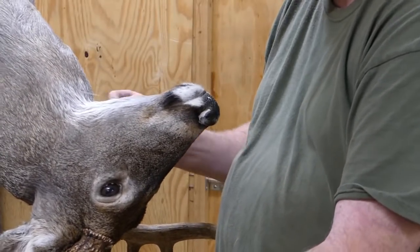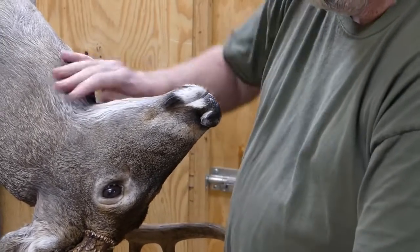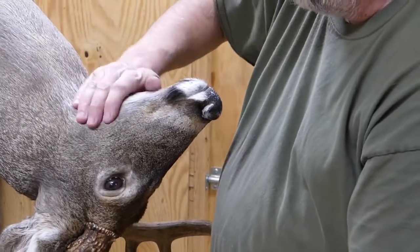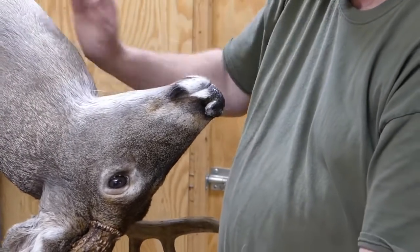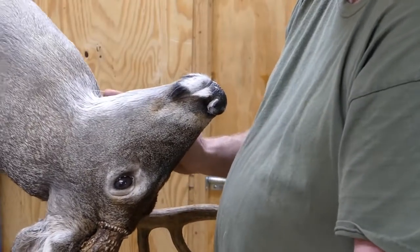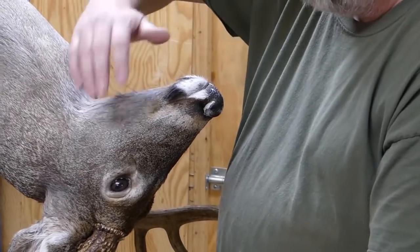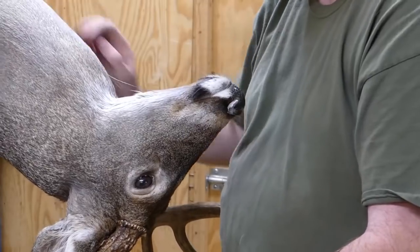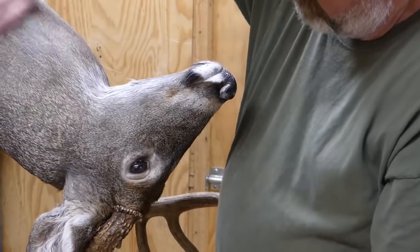Just remember, when you're working with these deer, as you're tucking stuff, working the eyes, just constantly be trying to keep moving the skin where it needs to be, and with all the muscle detail, just keep kind of taxiing it around so it'll lay flat as you're going. Because if you do it as you go, that's less you have to do when you get it all put together. You can just run your hands over it. And if you have any wrinkles in the skin that you need to move around, you can do it now, as you go.